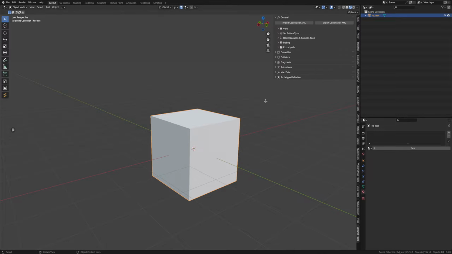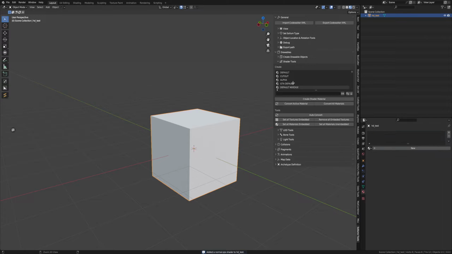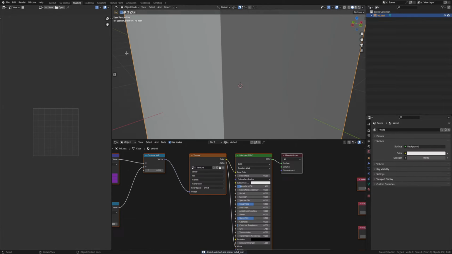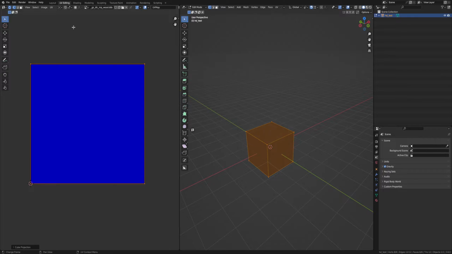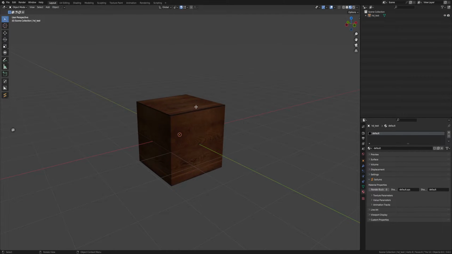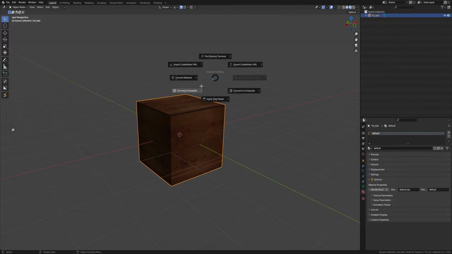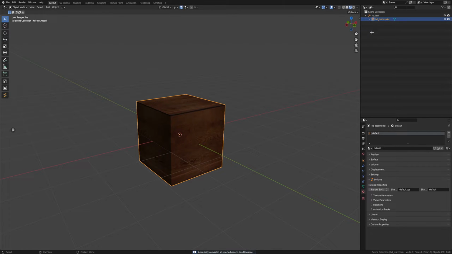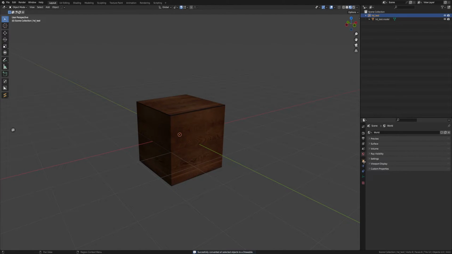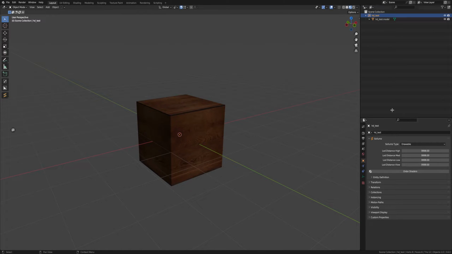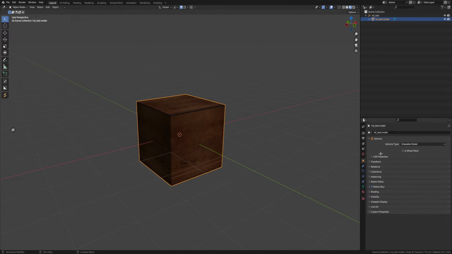And I'm going to add a shader. Not what I wanted to add. Then we can go ahead and create a drawable by pressing V and convert to drawable. And as you can see here, there's the drawable, which we can go here and change the LOD distances. And then there's the drawable model.